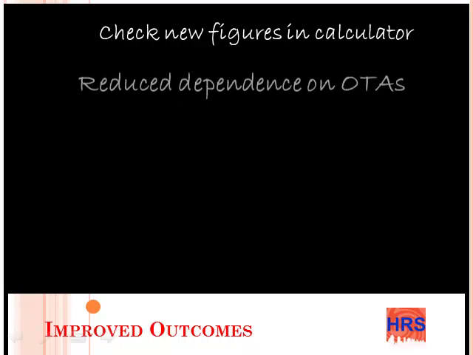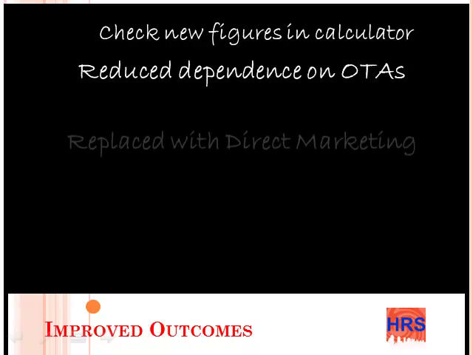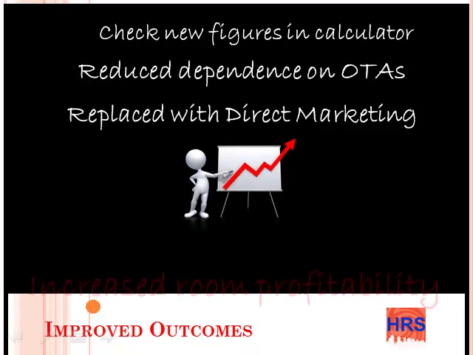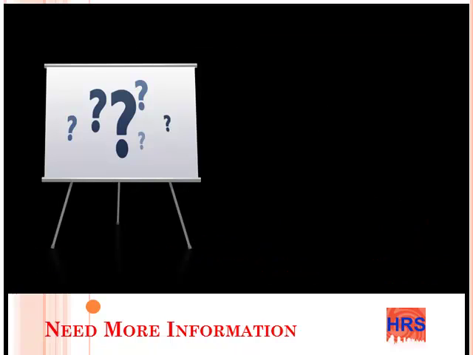Even with rate parity, I would be surprised if you weren't soon reducing your dependence on OTAs further, simply because every booking you take direct is more profitable. Your direct marketing is already funded, and if they are doing their job properly, your websites and social media campaigns will be drawing in an increasing number of bookings that provide additional profit. This is not textbook stuff, it's real life practice. I did this in my own hotel and it worked a treat.